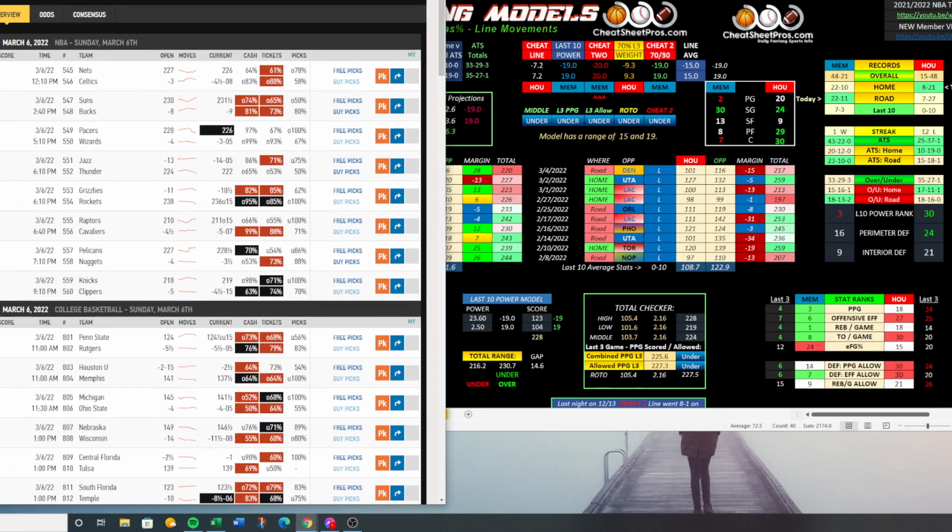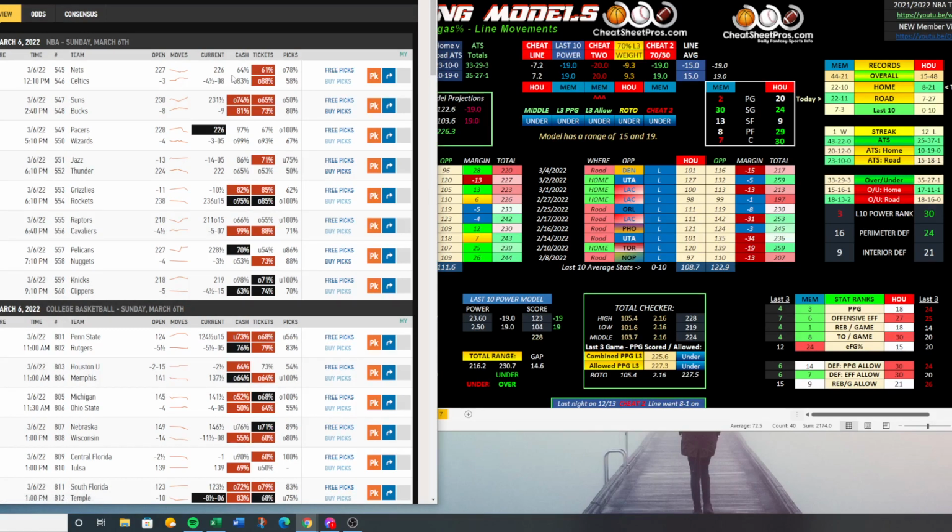As far as money moving over this morning, let's see, it looks like there's some slight edge on the Nets. Nets Celtics has a heavy over, 80%. Suns Bucks has some money coming on the over, the majority on the Bucks. Pacers game's getting a lot of the cash, 97%, but again, it's early. A lot of money on the over there. That's interesting. So the line dropped from 228 to 226, and then we've got 99 and 94% of the cash and tickets on the over.